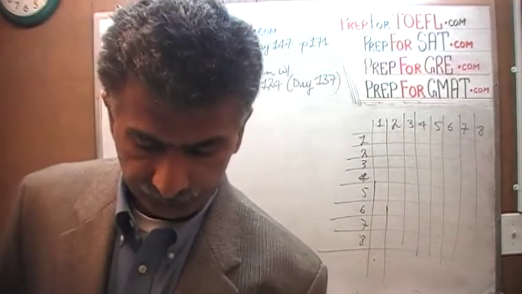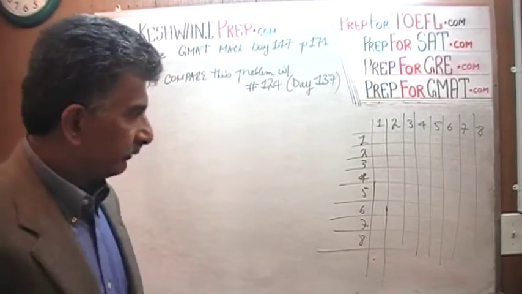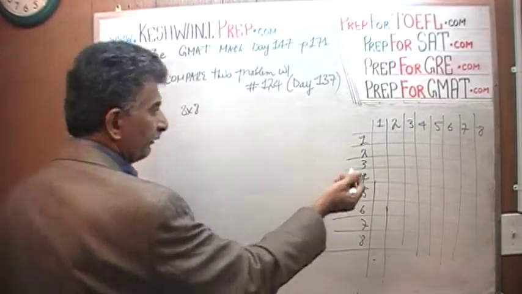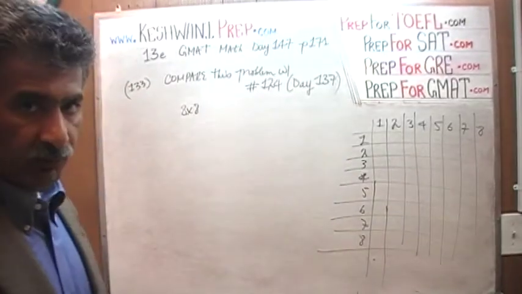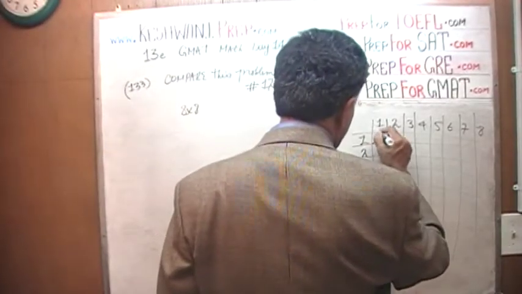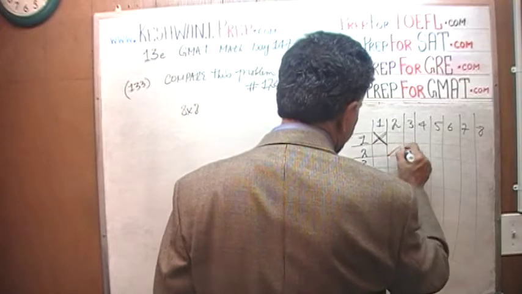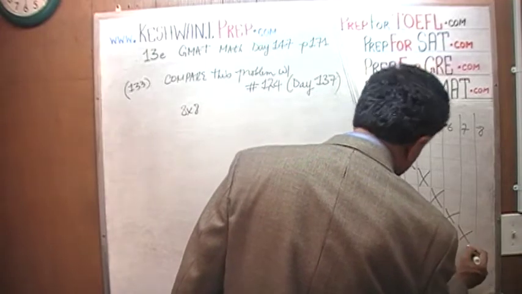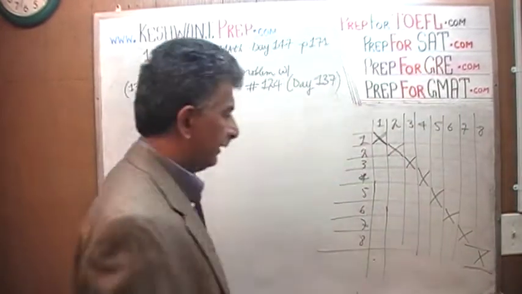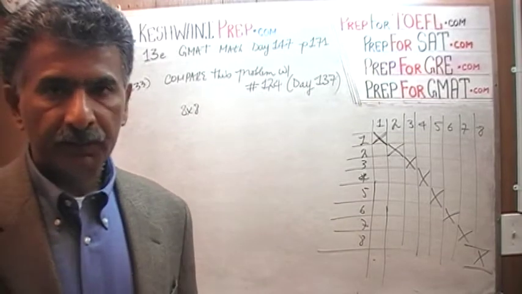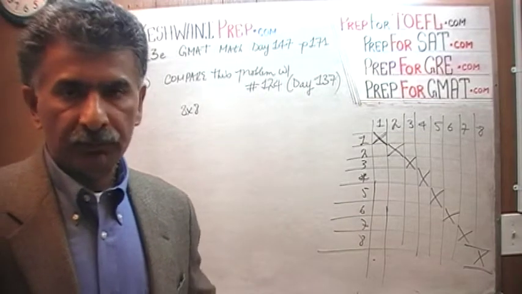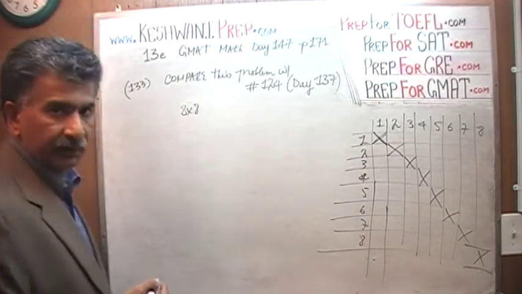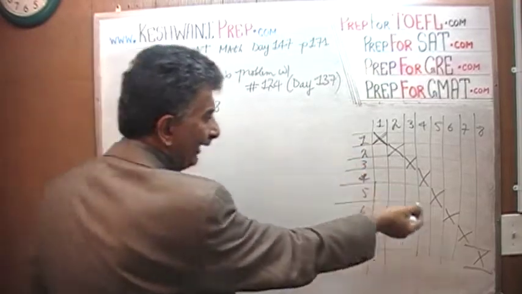So here we have 8 teams. The very first thing we have to realize is that since there are 8 teams, 8 times 8, we have 64 cells that we have to take care of. Of those 64 cells, this diagonal that you see here, team number 1 is not going to play against itself, team number 2 is not going to play against itself. There are 8 cells in the diagonal that are going to remain empty because the team does not play against itself, does it? Team 5 is not going to play against team 5. So there is no match there, which means even though there are 64 cells, 8 times 8, we have to subtract 8 because there is no entry on those 8.